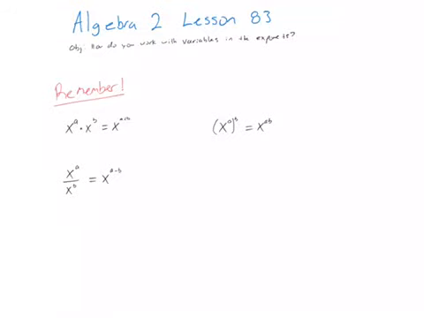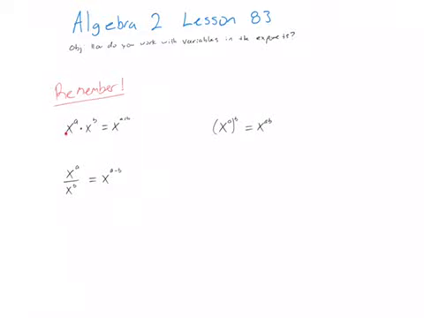This is lesson 83. Our objective is how do you work with variables and the exponents. We've been working with variables down the denominator or in the bases and on numerators, but we haven't worked with them in the exponents. So before we move on to working with those, we just need to remember three rules of exponents that we've already gone over previously in this year, but I figured we better go over a quick reminder of these.